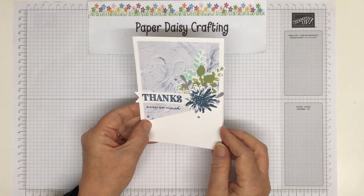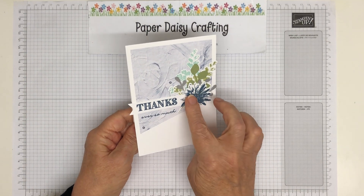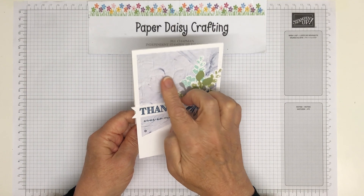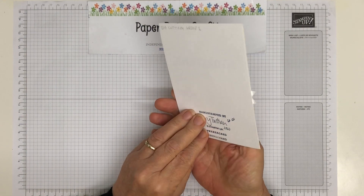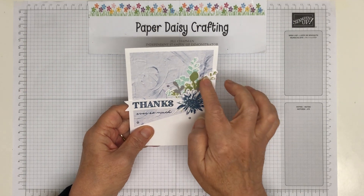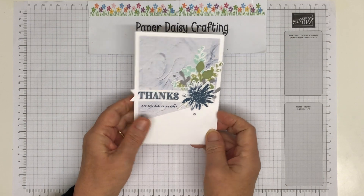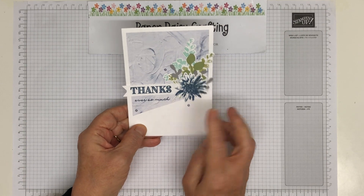This next one I love — this is a gorgeous card. She's used Positive Thoughts and Nature's Thoughts die cutting, I think, and then the Ornate Thanks for the messaging. I think this might be from a new DSP. This is Lucy Tustian. I love these pastel colours — she used a couple of punches and then the dies to cut out the foliage and the flower, and then just sprinkled three little silver metallic dots there. Just beautiful. That one might go on my list to CASE — I might case it in different colours.